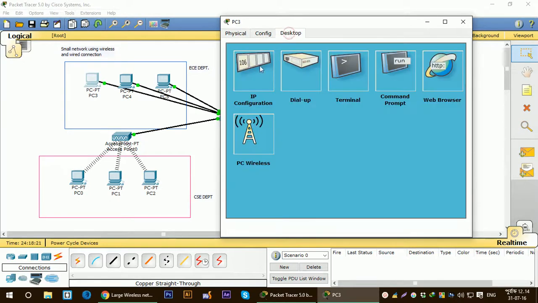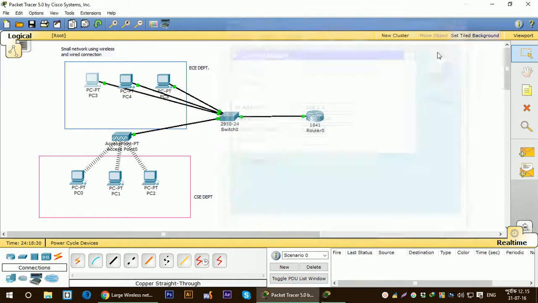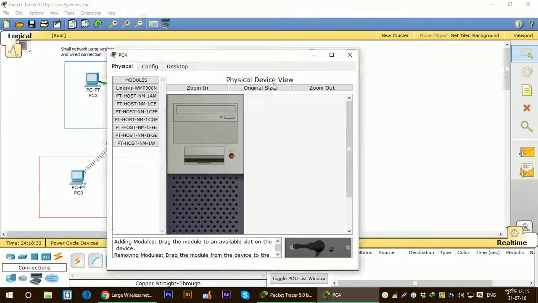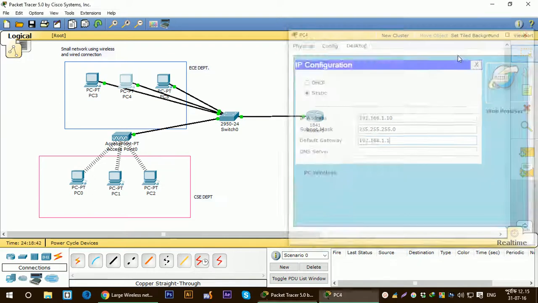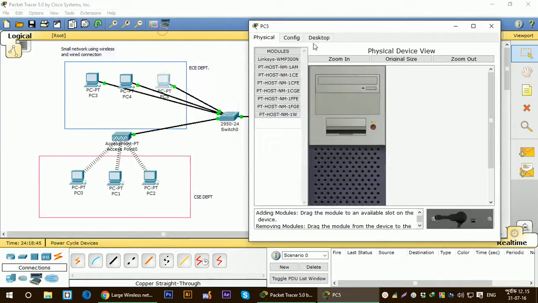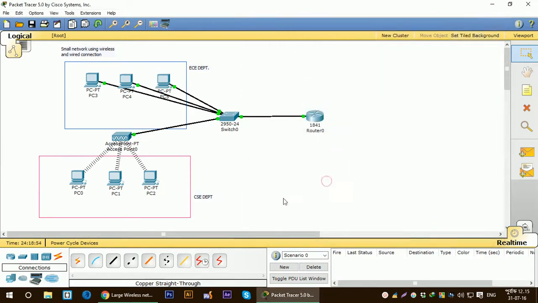I just have to configure the IP address for those PCs, and it must be a unique IP address, and the default gateway will be the same as they are under the same router. Let's do the same for this PC. Okay, so they're all configured.